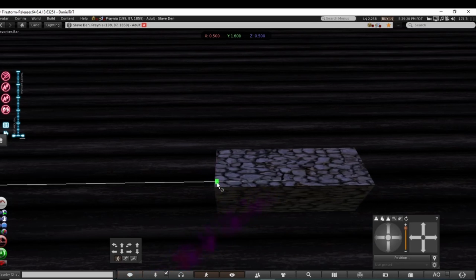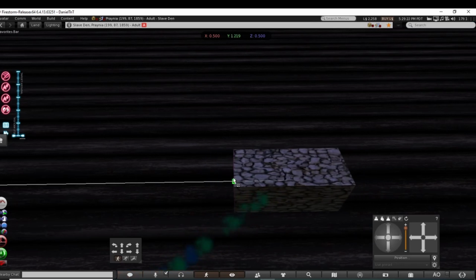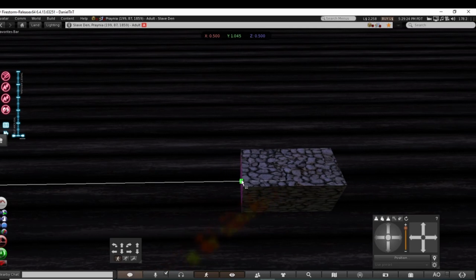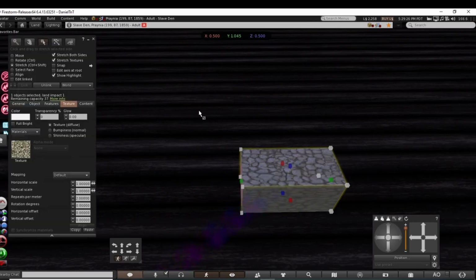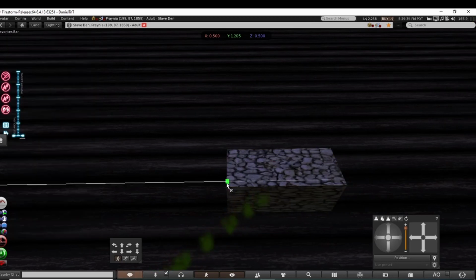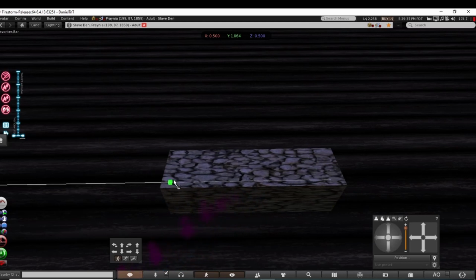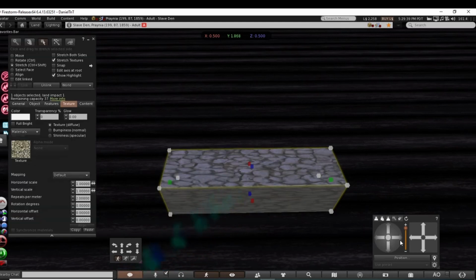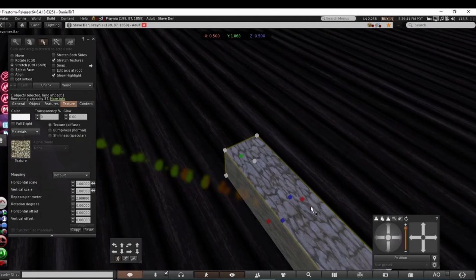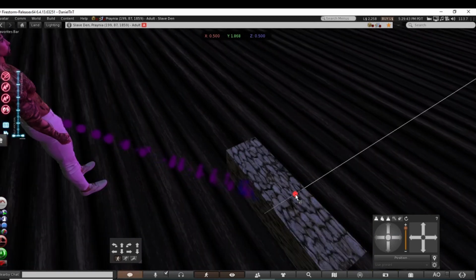It stretches the textures out. You want to be careful with that. Sometimes, if you have a cheap texture, it'll make it look really weird. I like to experiment and see what I want to do. For example, maybe that looks okay for a raw patio.